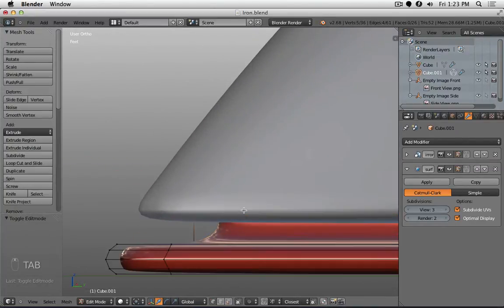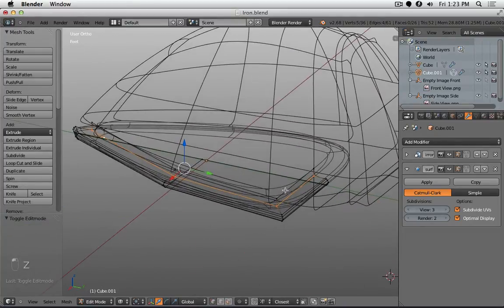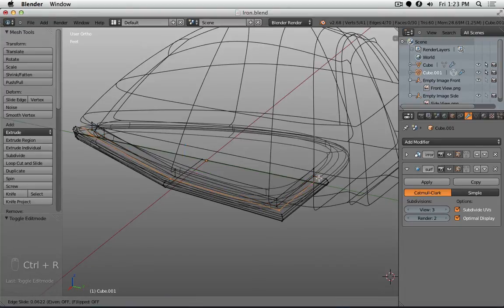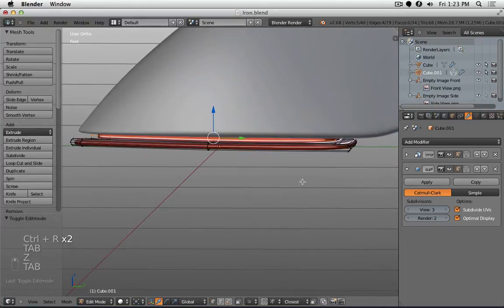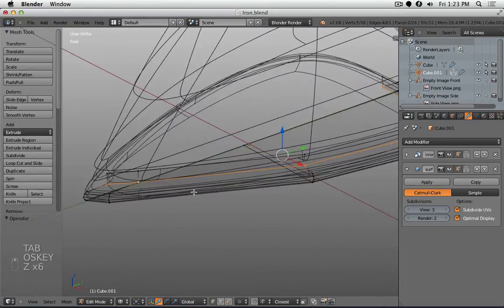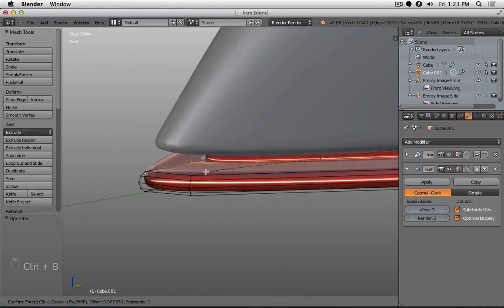Okay, that's not too bad. If, for example, you would like this edge to be rounded or to be sharper rounded, we could add 2 more loop cuts, up and down, for example. That would work. Or if you want to, here you could also utilize the bevel tool, and then just add a bevel.